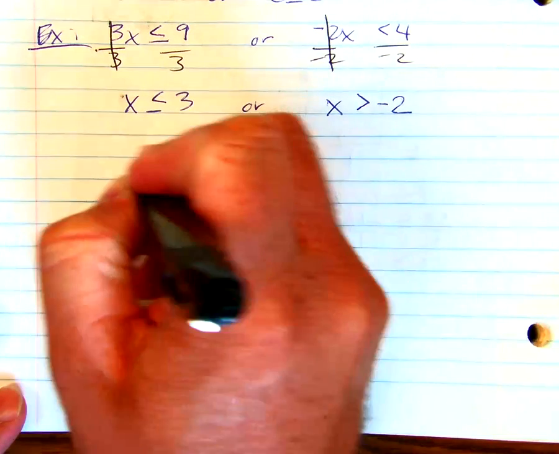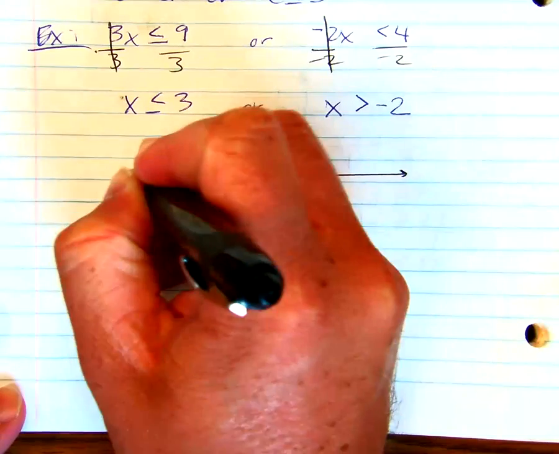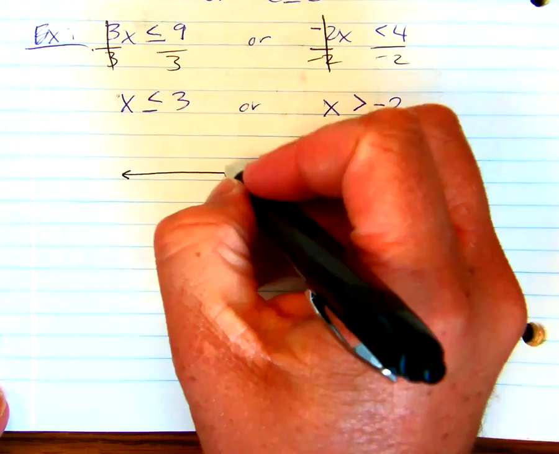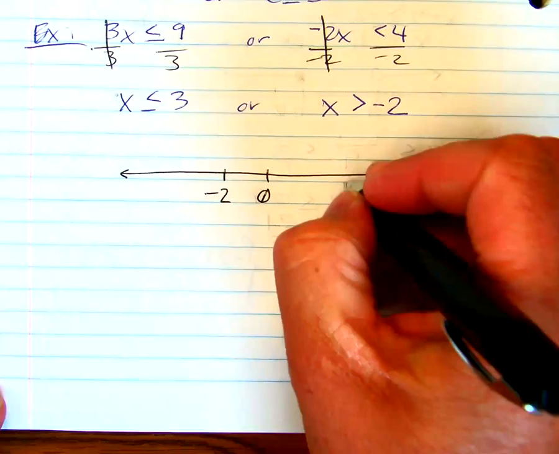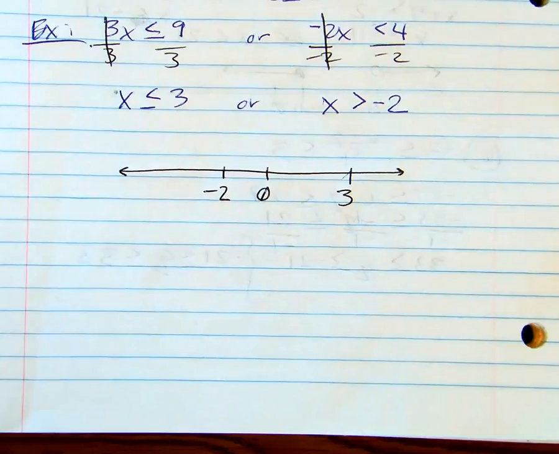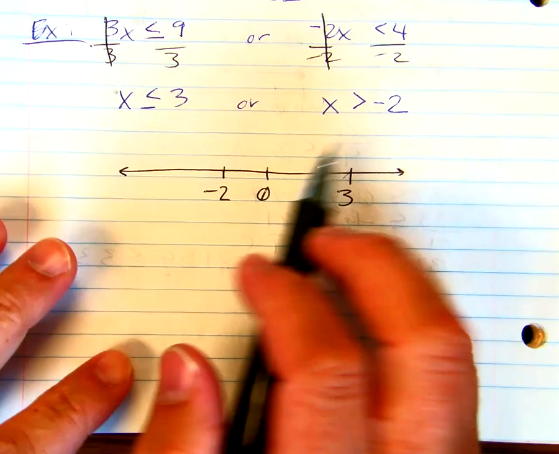So if we graph this, go ahead and make a number line. So there's 0. Negative 2 would be somewhere right around here. Positive 3, a little bit further off to the right. And when you go to start building this graph, you will find something happening that does not normally happen. Let's start with this one.